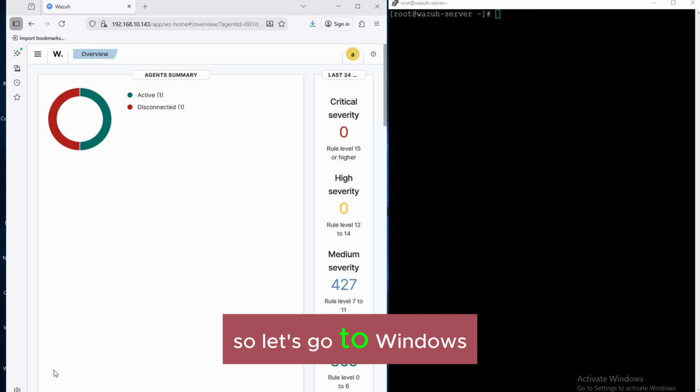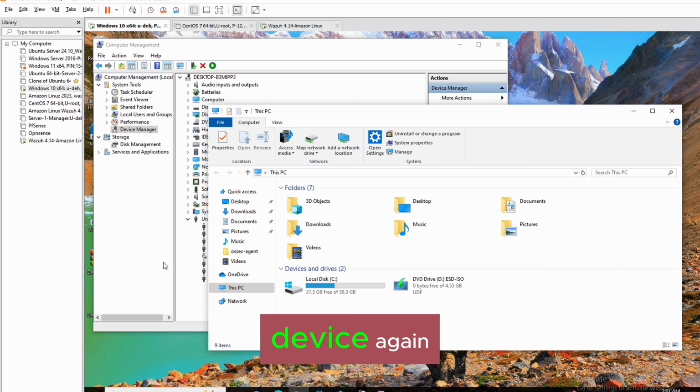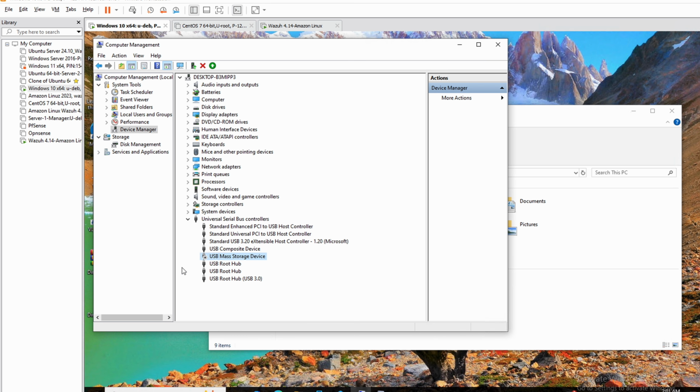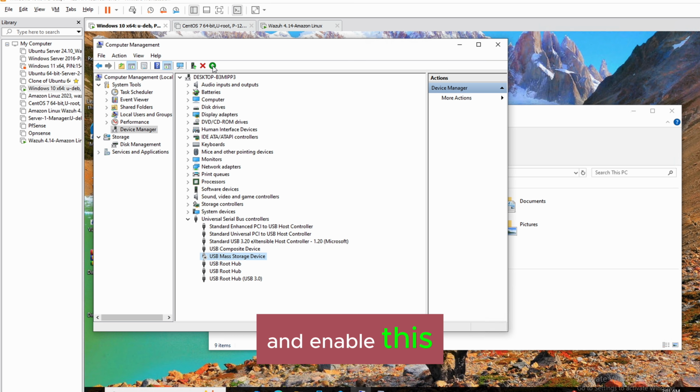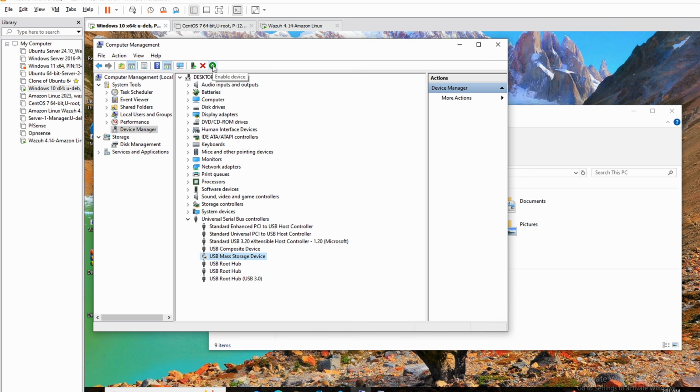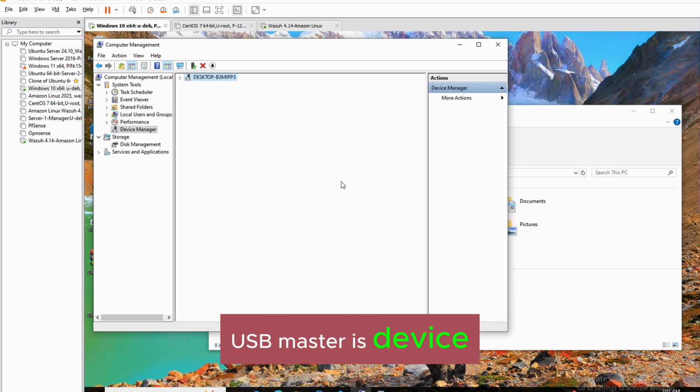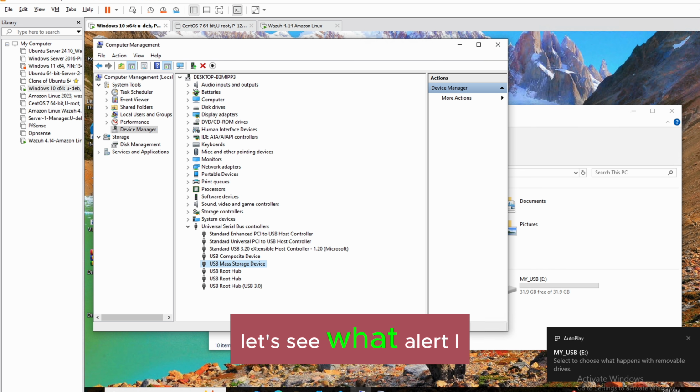So let's go to the Windows device again and enable this USB mass storage device. Let's see what alert I am getting from Event Viewer.